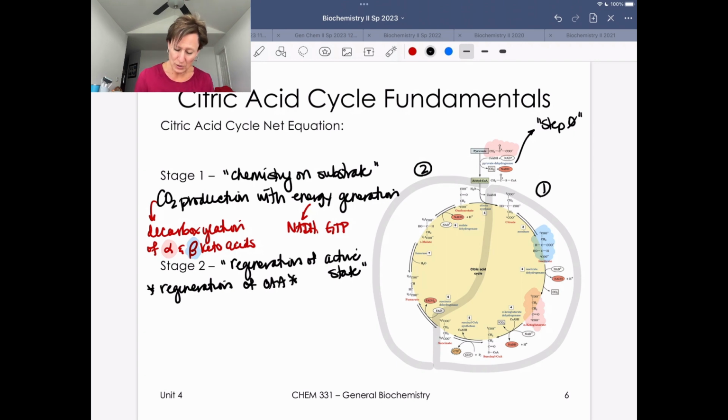of oxaloacetate, a really important branch point metabolite, but in this case, it's important for finishing out the citric acid cycle. So we start stage 2 with the molecule succinate. And I'm going to remind you that succinate has functional groups that suck, okay? And that's because what we have here is 2 methylene groups. We essentially have an alkane.